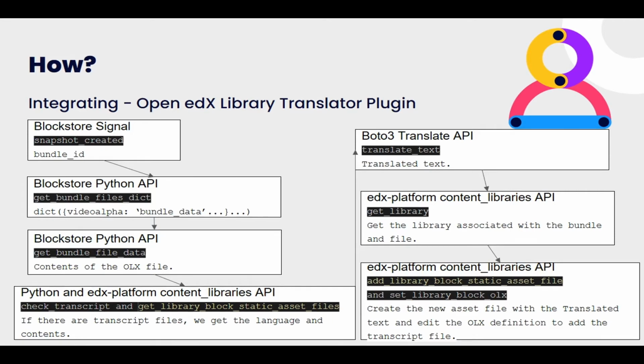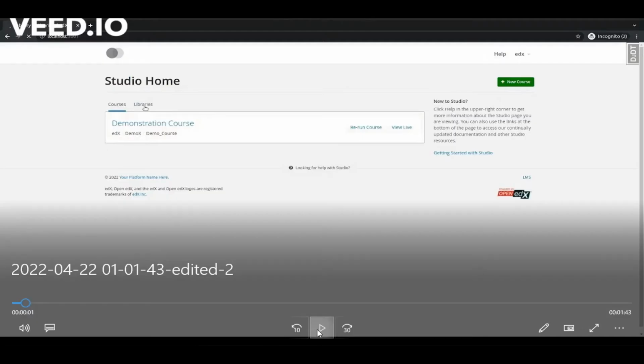So for this project, we are using the library authoring MFE, which is the only way that I could interact with Blockstore. So we have to enable it on the Open edX platform installation. We create a new library. We add a new HTML component. We add some content.